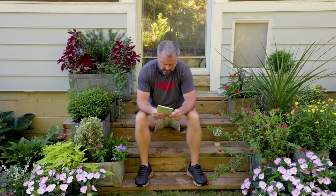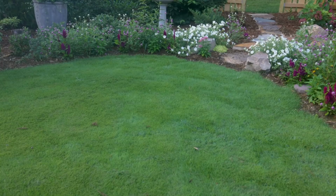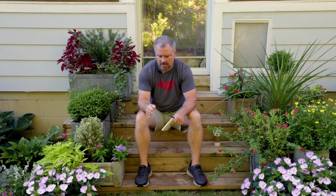Somebody asked me about a newly sodded space. The turf that I have out here is this Zeon Zoysia that you see in the videos, and how to go about watering it. If you sod in the summer, what I would always do is drown that space. I mean, really, really drown it one time, and then keep your foot traffic off of it as much as possible. You can start pulling the edges of the sod back and see when you're starting to get some roots. Once you start getting some attachment to the ground, you can back off on that watering pretty quickly.